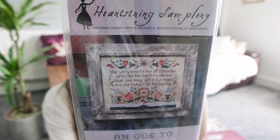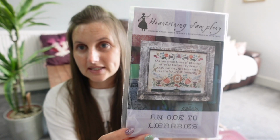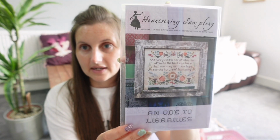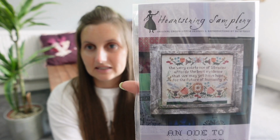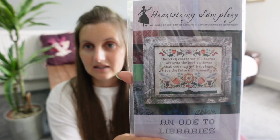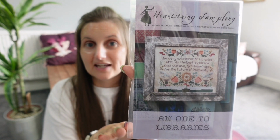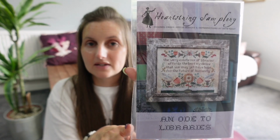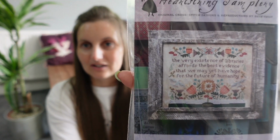Very entertaining. And then my top item in this box that I really, really love is this gorgeous heartstring sampler pattern. So absolutely love this. I believe that this is an exclusive release for the Black Needle Society box. So obviously if you would like to grab this pattern, as far as I'm aware, the only place you could get it at the moment would be from the Black Needle Society, and I'm assuming that if they have extra copies after their sub boxes have gone out, you will find it in the vault. So that would be the place to go and look, and just look at it.